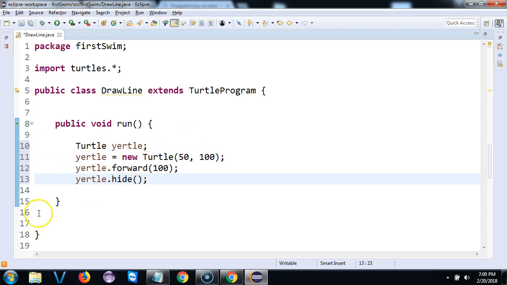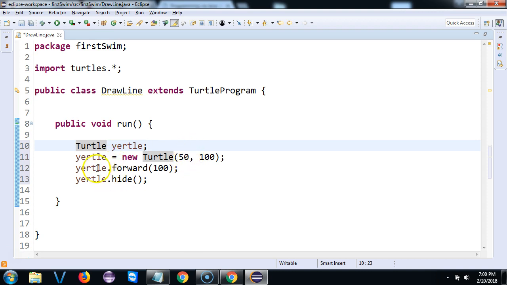So you'll notice that there are no red lines. The code is in between the braces of the whole method. So what are we doing here? We have a Turtle type, and it is called yertle. So we're declaring a variable here. That's what this is doing. So eventually we'll want a turtle object. Now, once we have the variable, we can assign that variable a new turtle object. We'll learn a little bit more about how this works shortly.